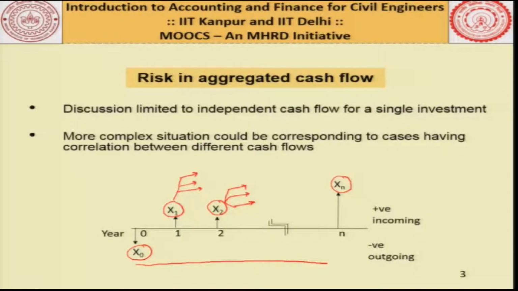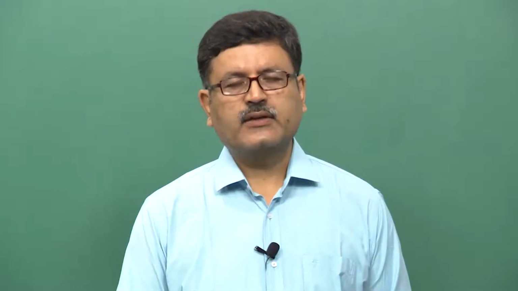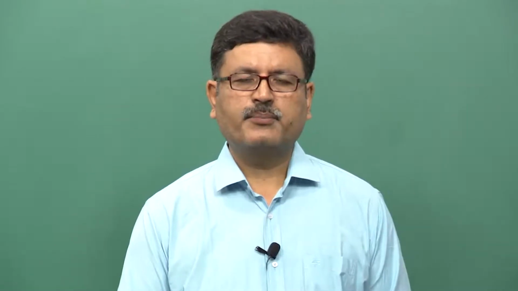Subsequently, in the last lecture, if you remember, for each of these cash flows, I also assigned certain probability values. For example, corresponding to this x1, let us say the values could be x10, x10 dash, let us say x10 double dash, and associated probability could be P1, could be P2, could be P3 and so on. And under this situation, we also found the net present value. We call that net present value as the expected value. You understand the concept of expected value from one of the previous lectures.